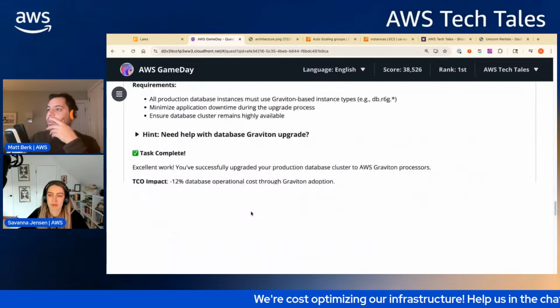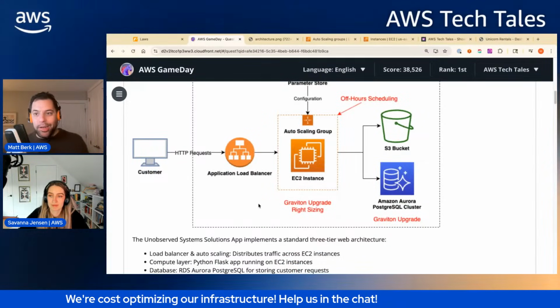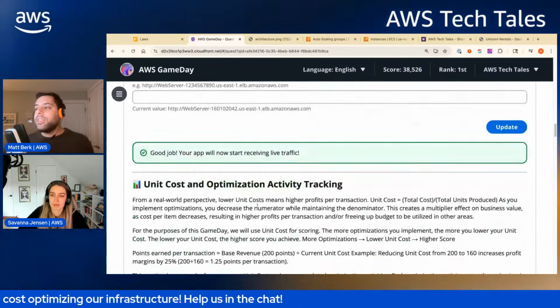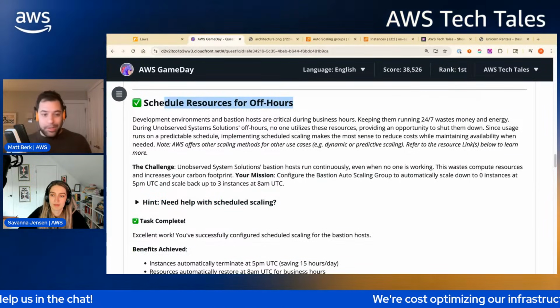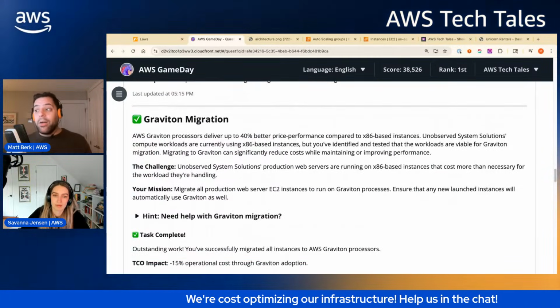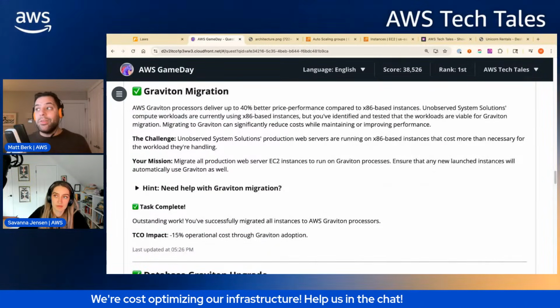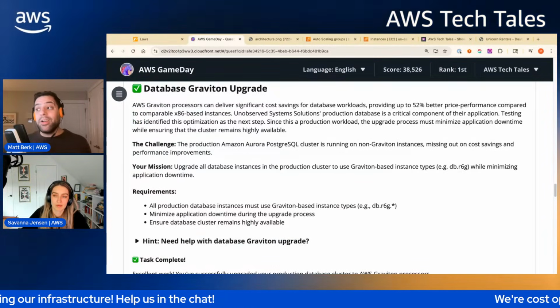Okay. To summarize where we are so far, as we near the end of the hour, we successfully scheduled resources for off hours. So we added some scheduled scaling for our instances. We migrated EC2 to Graviton using an auto-scaling group and launch templates. We migrated a database to Graviton.